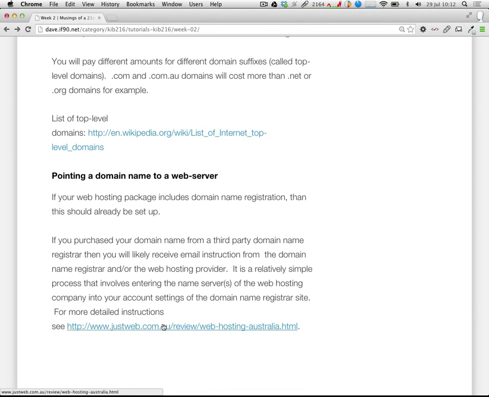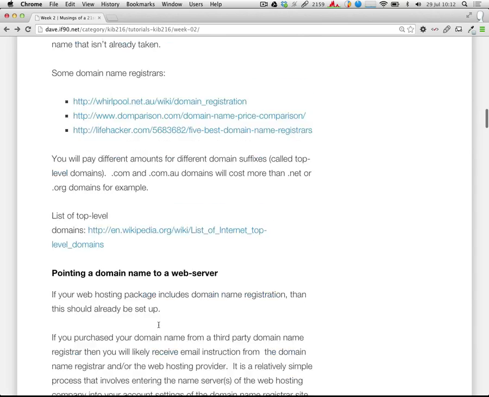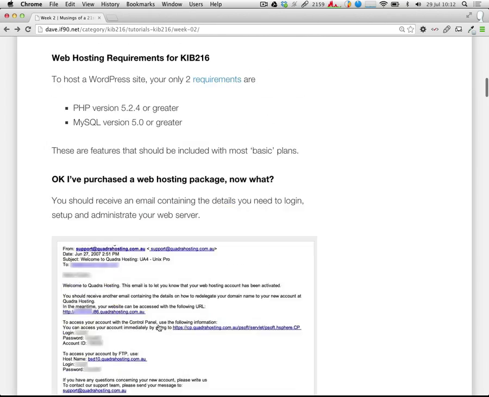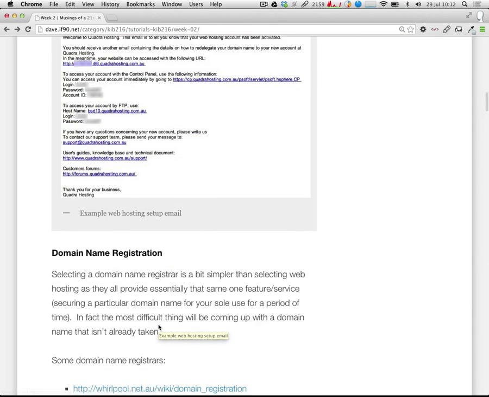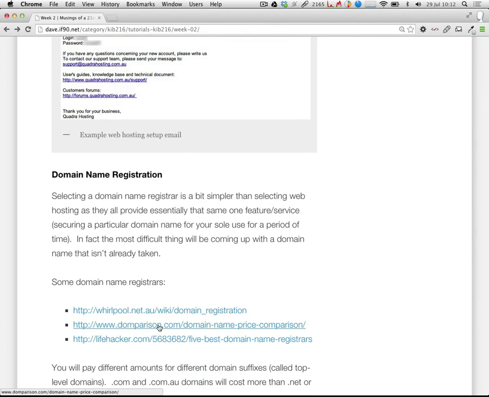And I've got a link here to that whole process as well. So I'm happy to help anyone with that process if you have trouble setting that up. But as I said, they generally give you very detailed instructions on how to achieve all that. And if you want to go the super easiest route, as I said, the easiest thing to do is just to buy your hosting and your domain from the same company, and then it should all be set up for you.